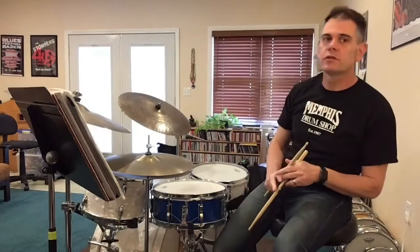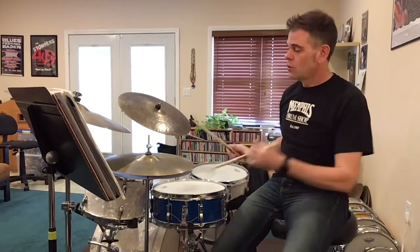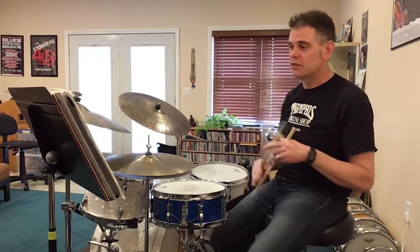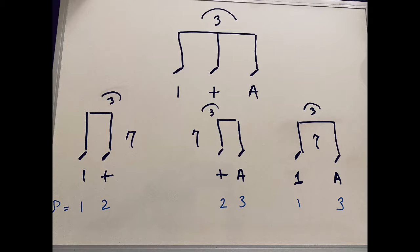So now what we want to do, and what a lot of great jazz drummers do, a lot of the bebop and the post-bop drummers really broke up what we call the triplet partial. So we've already talked about that the triplet is 3 parts to it, 3 notes: 1 and up. The partials, obviously, are we're taking part of those triplets. It can either be the 1 and up, 2 and up, 3 and up, 4 and up, or it can be the last 2 partials, 1 and up, 2 and up, 3 and up, 4 and up.